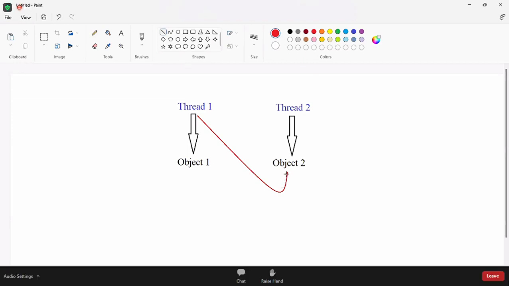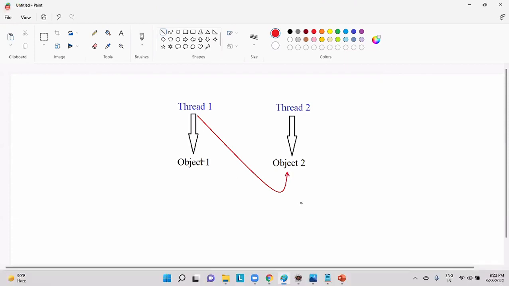Already thread 1 is holding object 1. In order to complete the execution of thread 2, it needs object 1. But object 1 is held by whom? Thread 1.